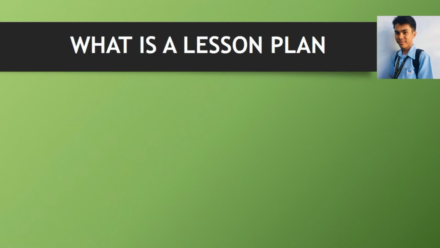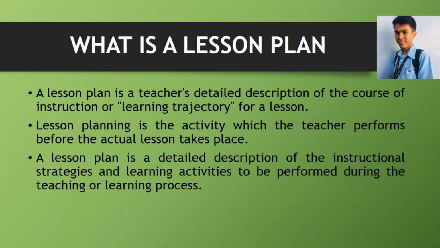So first, let's define what is a lesson plan. First, a lesson plan is a teacher's detailed description of the course of instruction or learning trajectory for a lesson. When we say learning trajectory, this is the goals of learning. Second, a lesson plan is the activity which the teacher performs before the actual lesson takes place in order to achieve common goals. And lastly, a lesson plan is a detailed description of the instructional strategies and learning activities to be performed during the teaching or the learning process.